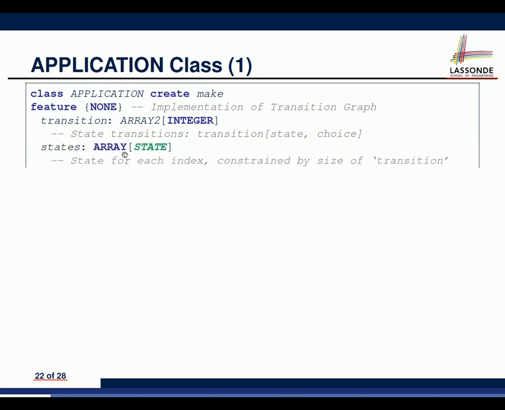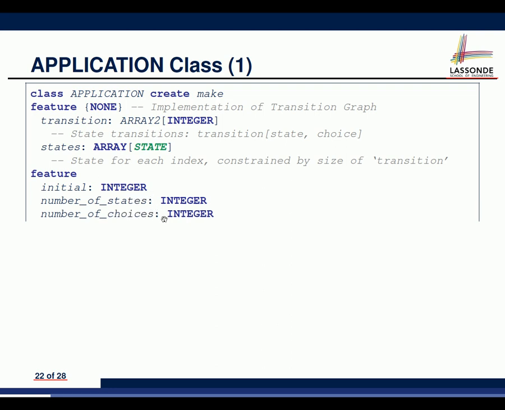Okay, so we got transition, which is an array of integers. And then this is a polymorphic array that we talked about, right? That means every element in this particular array called states is going to be a state object, polymorphic. It can be initial, can be confirmation, can be seed inquiry, etc. Now, the way we represent the current state, we also use an integer over there. We simply say initial over here, and then the number of states, depending on what your application is, can be 6, can be 10, can be 100, can be 1,000.